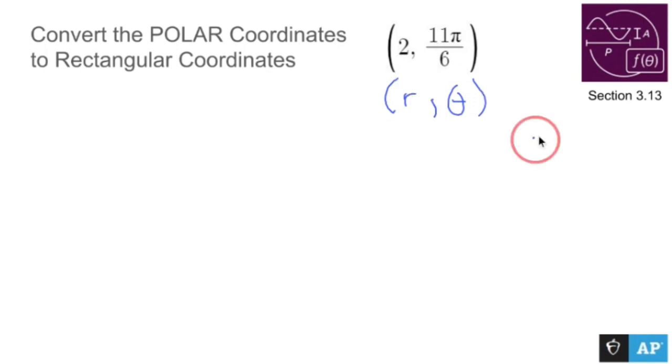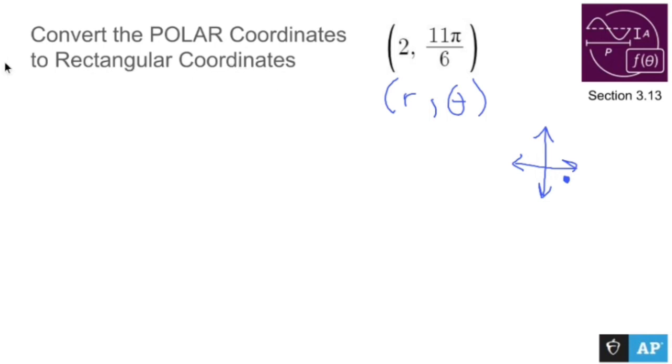So a quick rough draft of this is if I were to have a regular polar coordinate plane, you would spin this guy around to 11 pi over 6, which is going to be right around here, and then you would count 2 spaces and you would end up with a dot right there. I have to make that look rectangular. What does it mean to draw a dot on a rectangular plane that is 2 units away from 0, 0, but at an angle of 11 pi over 6?